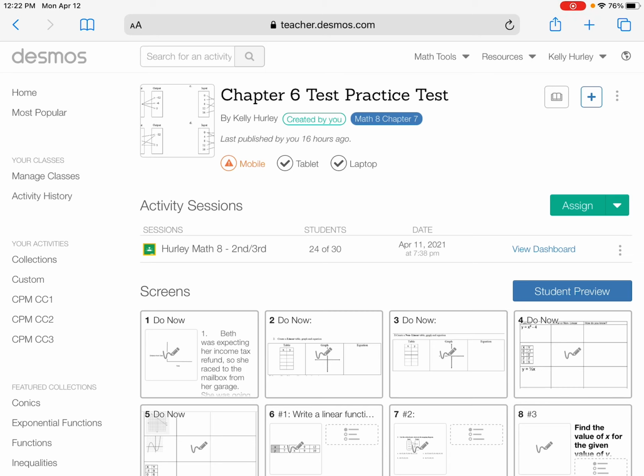CPM uses this out of their book. There's teachers that went on and made these and actually shared them with the company. So I use this for geometry and for algebra the whole year. But I did make my own. The only thing I didn't like about the CPM was that they didn't let you copy. Say I teach my class differently than other people, and they put ones in there that had different warm-ups, like, I'm a twin or whatever, and I'm like, I'm not a twin. They wouldn't let us edit it, which made me kind of upset, because then I ended up having to make my own. But I think it's a really cool tool that you can see what they're doing.